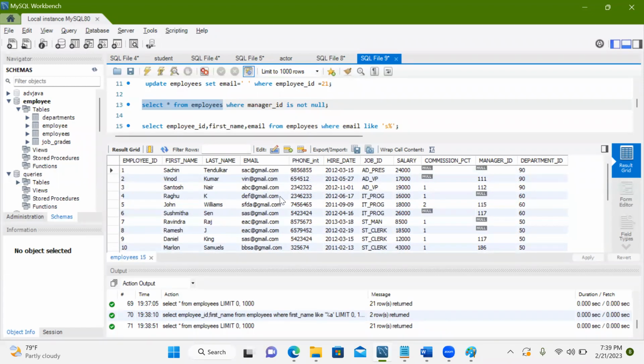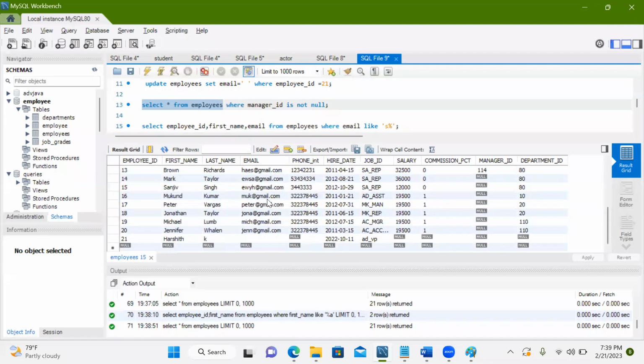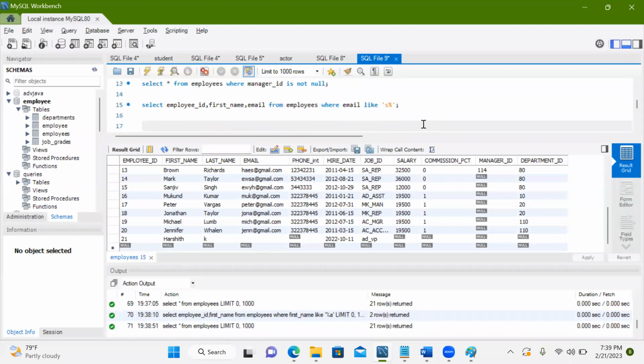Okay, here in the emails, all people are having email, right? So there are different types of email: Gmail, Yahoo Mail, and Outlook.